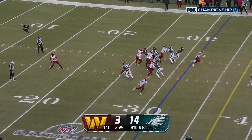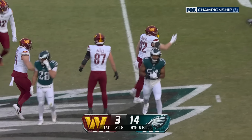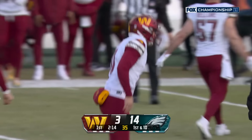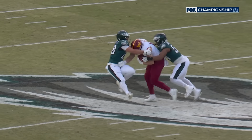Here's Tress Way. Oh, it's a fake. We're going to throw. He's got a man wide open, and it's caught. Sinnott, the third tight end. What a fake by Washington, and the rookie delivers for the drive continues. Play call here by Larry Izzo, the special teams coach, was one of my great teammates.